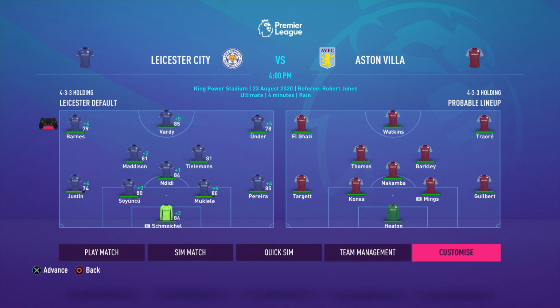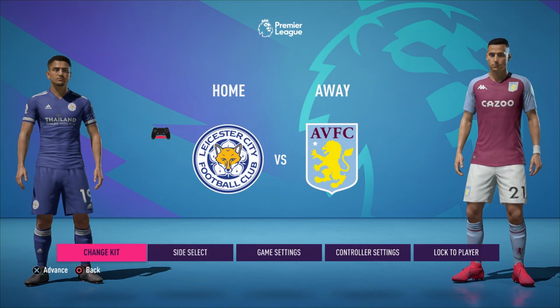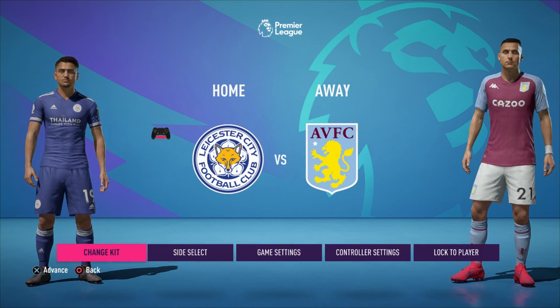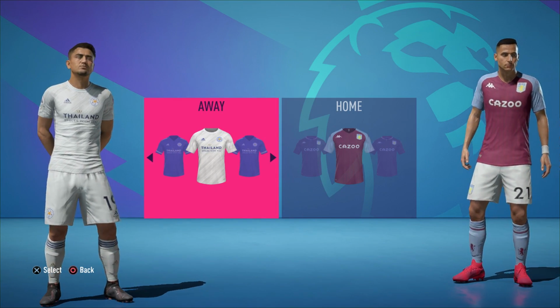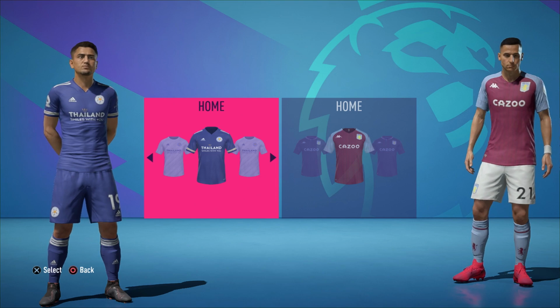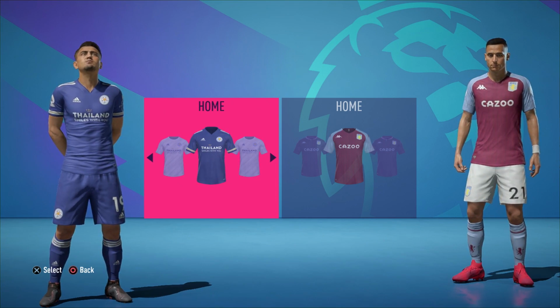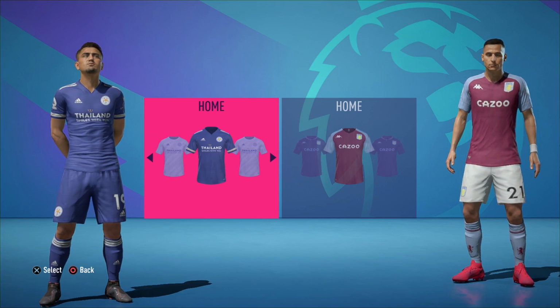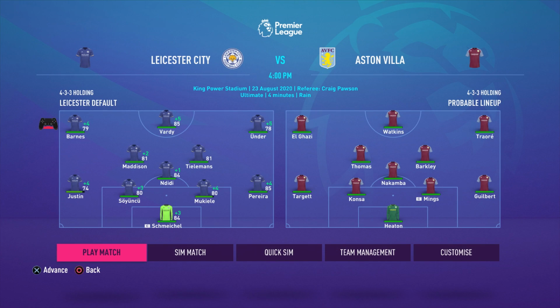One thing I want to quickly point out, I remember someone left a comment asking if Leicester's third kit was in. Unfortunately, at the moment, it isn't actually in the game. If we go to change kit, you can see the home and away kit, but unfortunately, I think it's maroon, isn't it? Like a maroon sort of brown, purpley kit isn't in the game. I can't actually use it, unfortunately. You've only got the blue and white kit there. So obviously, we're going to go with that and keep Aston Villa as that. But unfortunately, it isn't in the game, so I can't use it. But let's get into this game anyway.